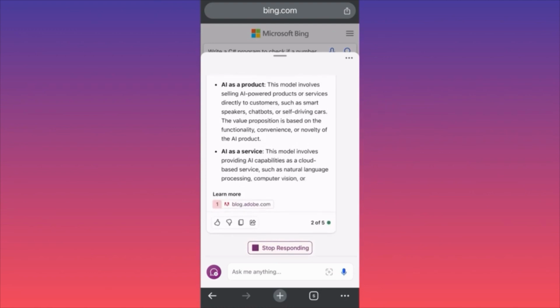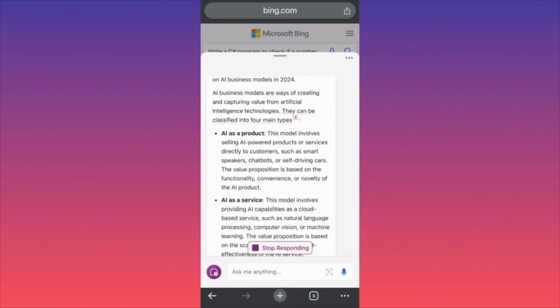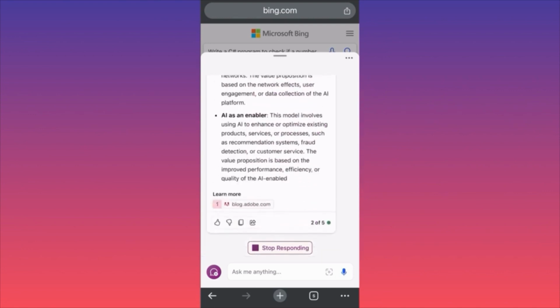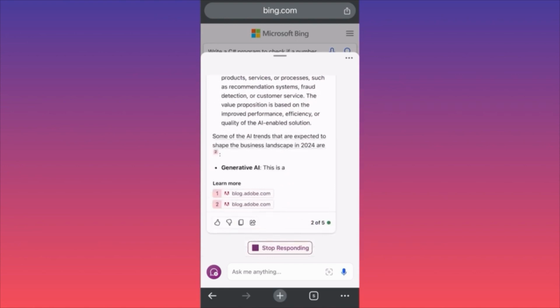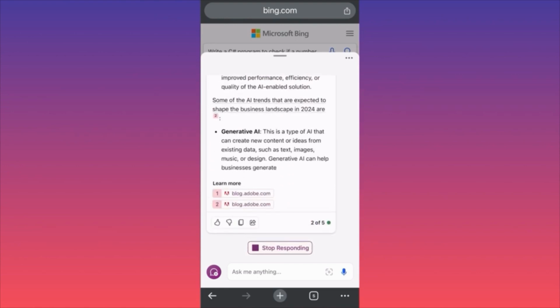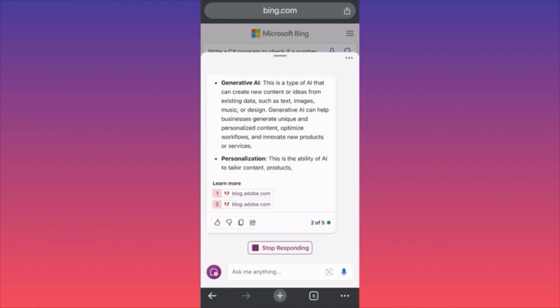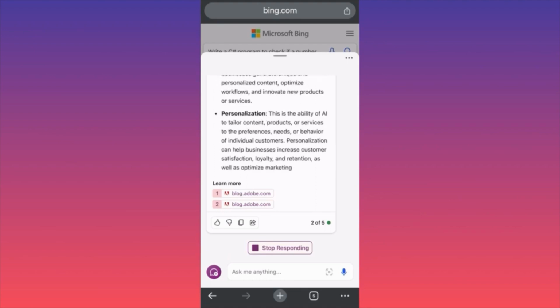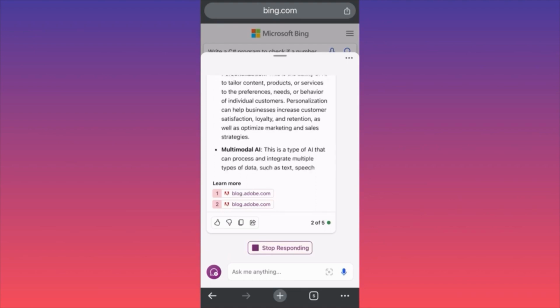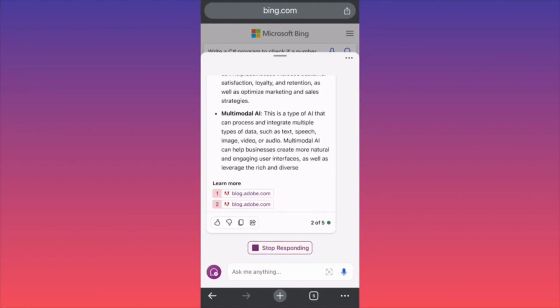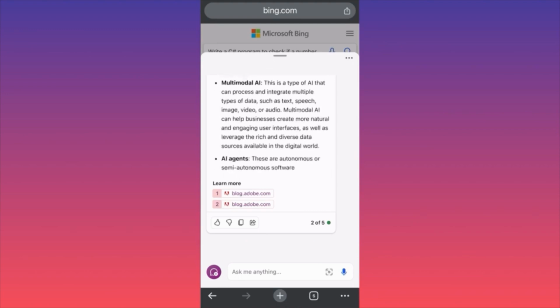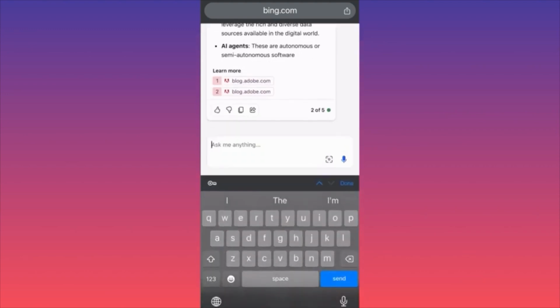However, really, business models are ways to create a business product. The model involves generative AI. Okay. I'm actually quite disappointed, guys. This is the second time we try to use the Bing chat for business and it's not working.